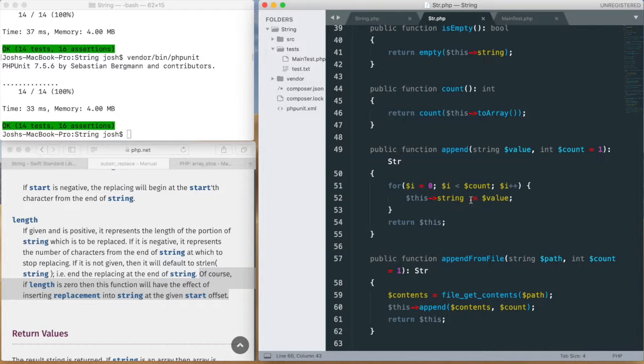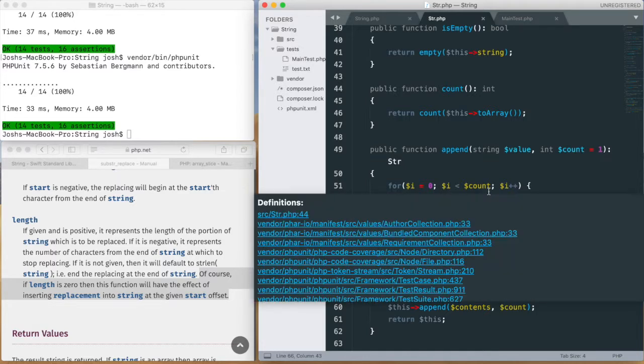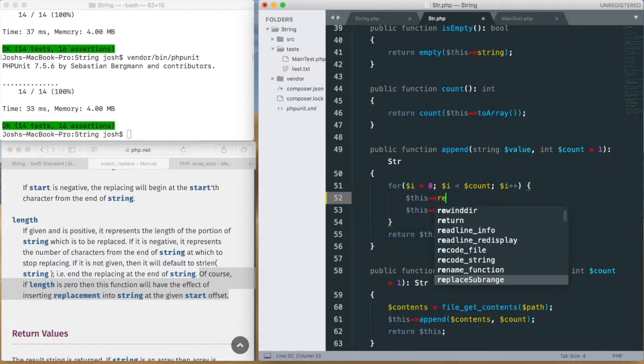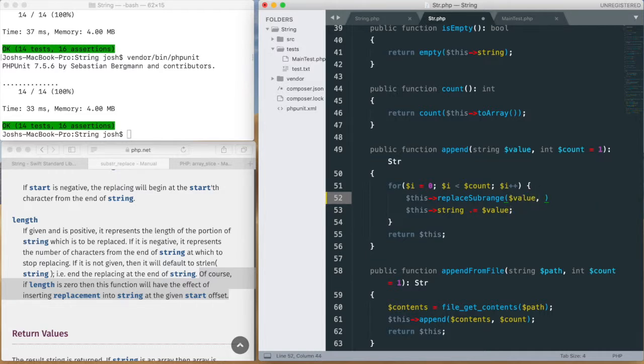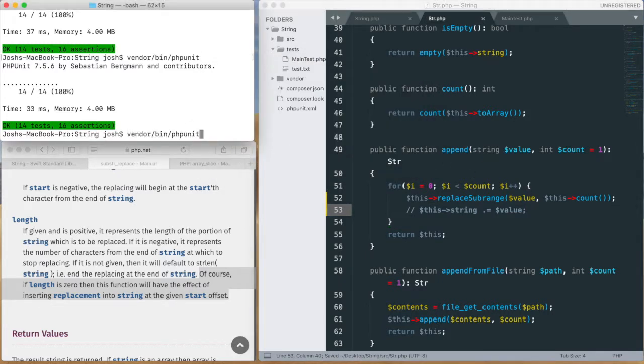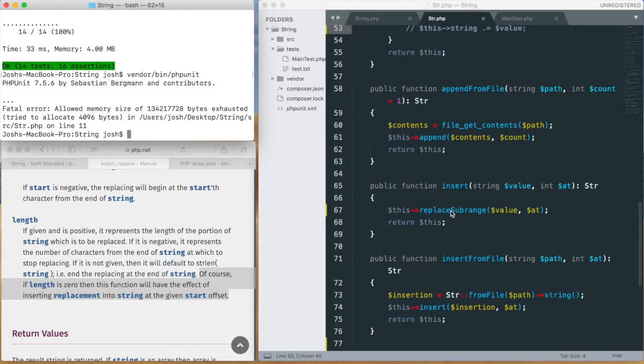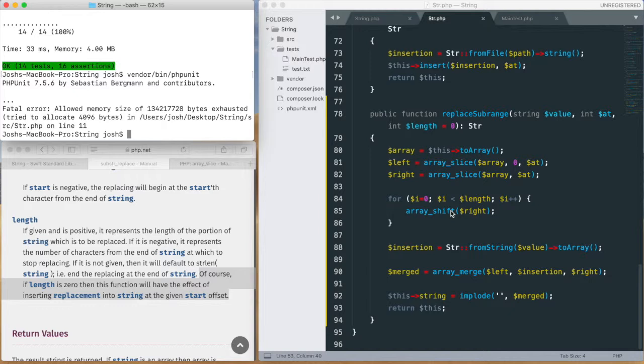I think we can actually do this. So what I'm thinking is that we should be able to do something to the effect of this replaceSubrange with value starting at this count, or basically the length of the string, and that'll do the end, and it's always already at 0, so that's going to be an inserting.